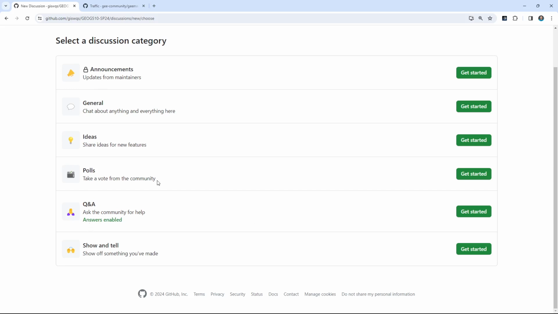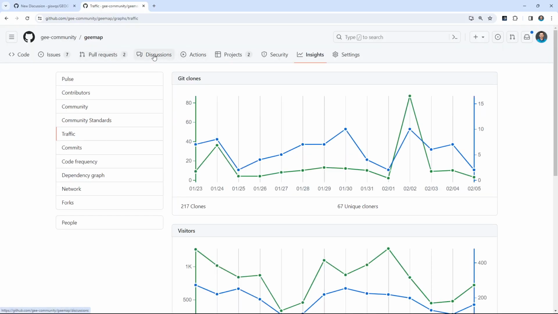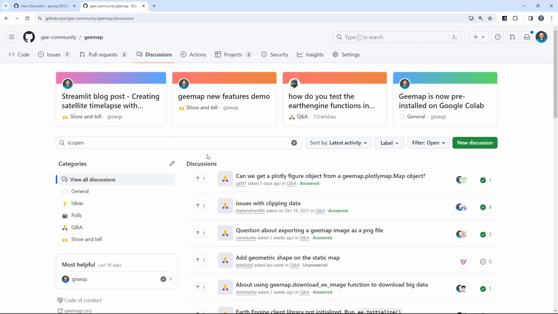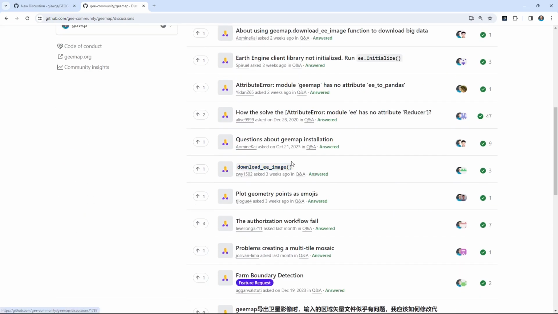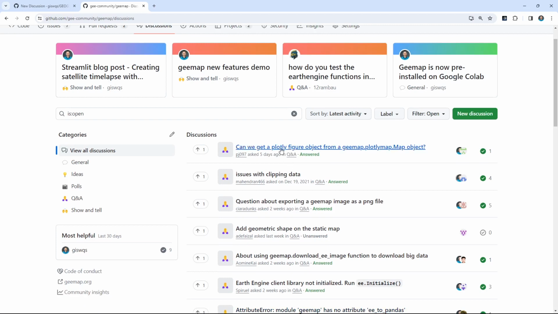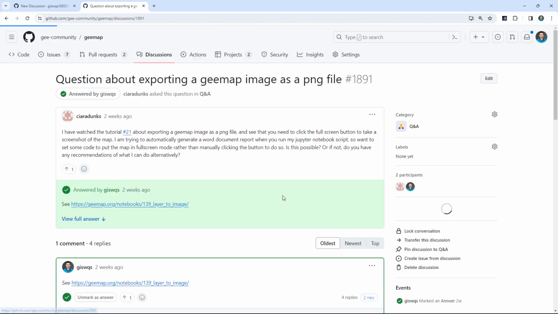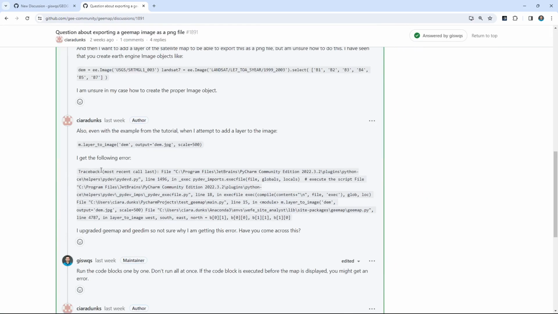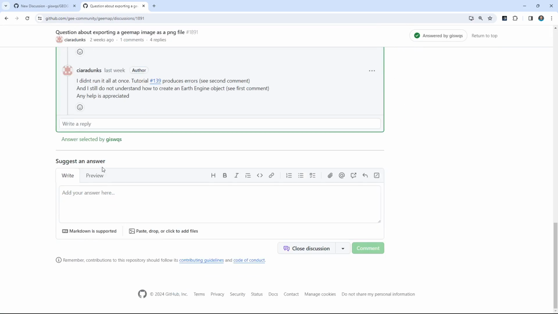So if anyone has questions about your project, they can ask questions here. Similarly, for example, GMap. You see people ask tons of questions all the time, daily, weekly, right? So if they have any questions, I can address them. For example, this one here, I can pop the link, I can add some images, I can continue the conversation.